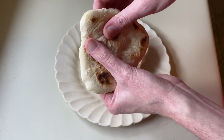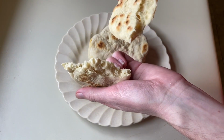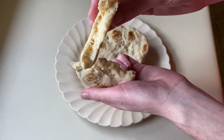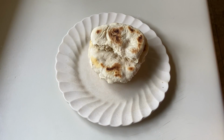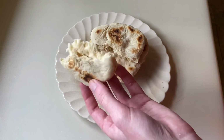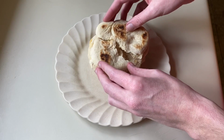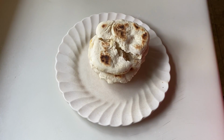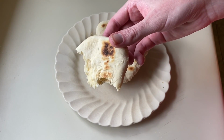So let's break one open and see. Oh yeah, these got a great crumb. You can see some caverns in the middle there where it puffed up real nicely. Let's taste it and see. It's very good. It's a neutral flavor because all we added was salt and some olive oil. This will go with anything. I'm about to have it with some leftover chana masala. Little curry. Great for that. Great for making flatbread wraps. Great as a snack on its own. Look at that. It is tasty.